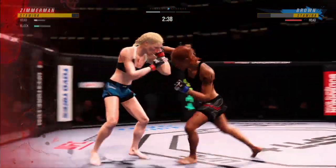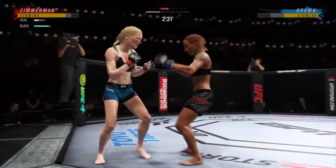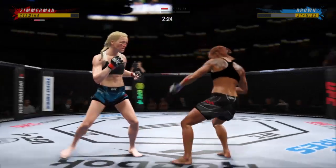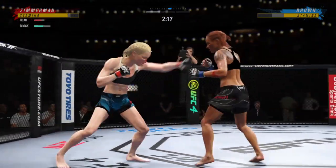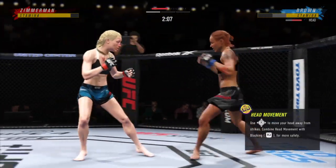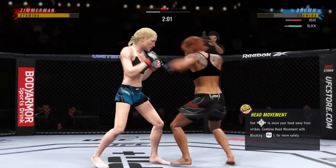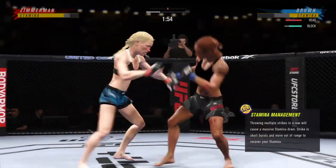I'm not sure her opponent knows where she is. She's in the octagon still. She can't possibly know where she is right now after taking such a massive head kick. Mixes it up nicely in terms of staying heavy and also staying active. Again, back into this position. All right, so now she engages in the tie clinch, and of course, if you're fighting hands as the opponent, you'll leave everything else wide open. You leave everything open, and she will dig big, brutal knees to the body.